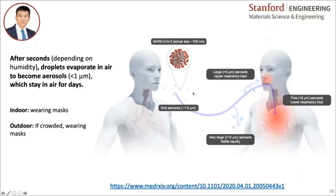But also you need to remember this droplet can evaporate, right? The water can evaporate, it can get down to a much smaller size. Once it goes down below about 2 microns, about 1 micron also, they're going to flow in the air for a long time, 10, 12 hours or days, without coming down to the ground.